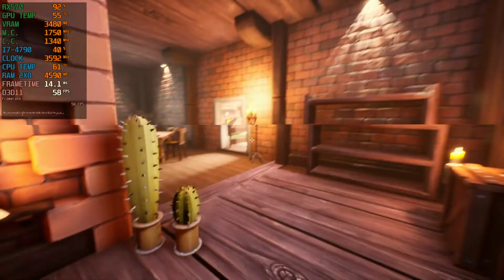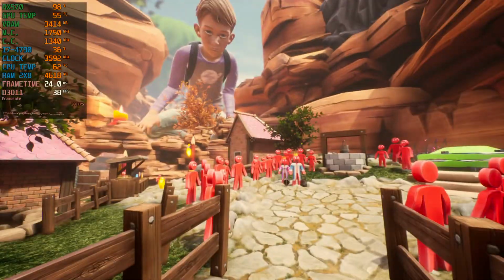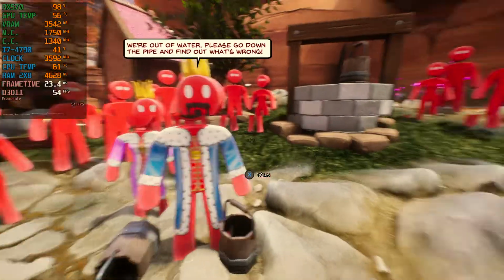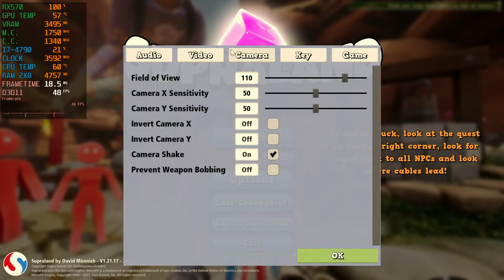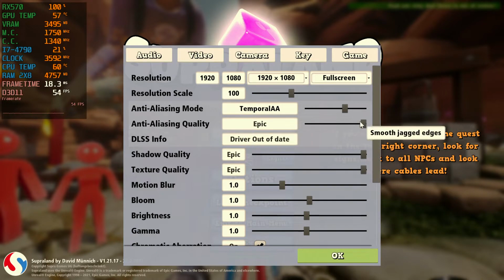Today we're testing out Supraland for the PC. We're running this on my Intel Core i7-4790 with the AMD RX 570 4GB VRAM graphics card, with 16GB of DDR3 RAM in dual channel memory mode. And boy, we're running at 1080p on the highest preset, which is quite high apparently for this game. Everything's basically on epic.